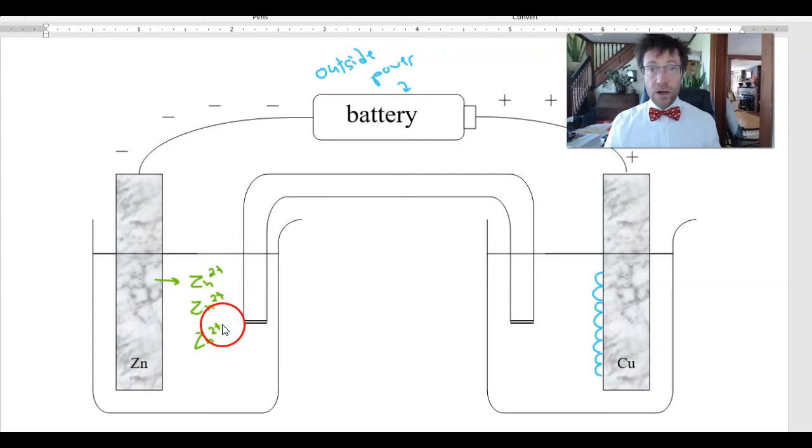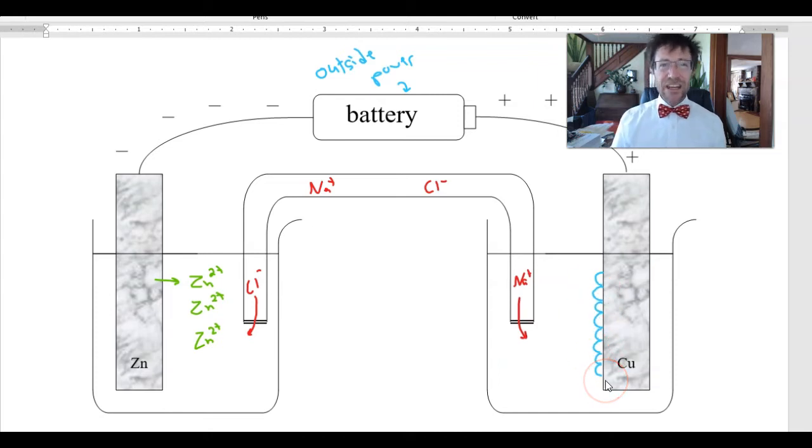And if you remember, what kills a battery is if this electrode is dissolved or if you use up all the ions. In this case we happened to use up all the ions. Inside our salt bridge we had sodium ions and chloride ions. The chloride migrated into here because this is where all the positive ions are building up, and all the sodium ions migrated into here because this is where all the electrons were going. It did that to balance out charge, and then it goes and goes and then it stops because we used up all of our copper.